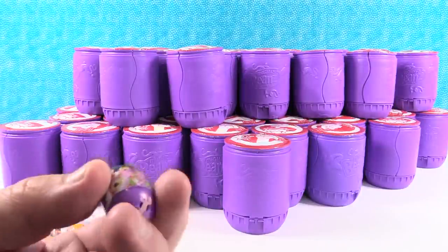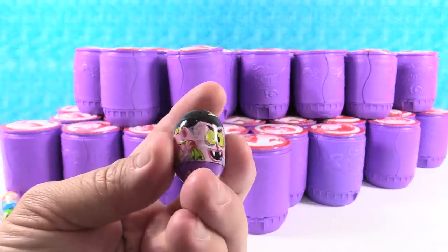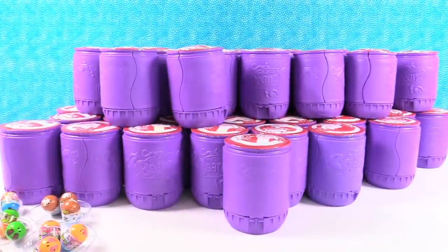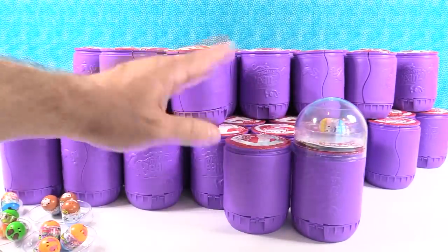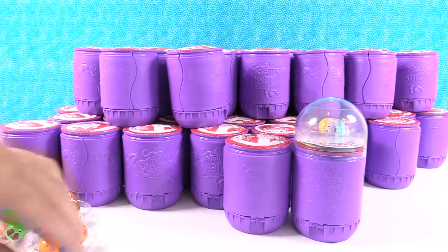I am going to show you each and every bean that we got. These are all the different beans from the tops of each and every one of these. I left one with the top still on, just to demonstrate how this works, just in case you've never seen these. And then we're going to go real fast and open up all of these. I'm not going to show the duplicates of each of these.